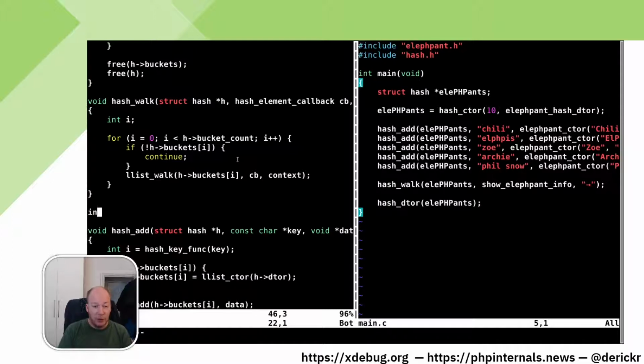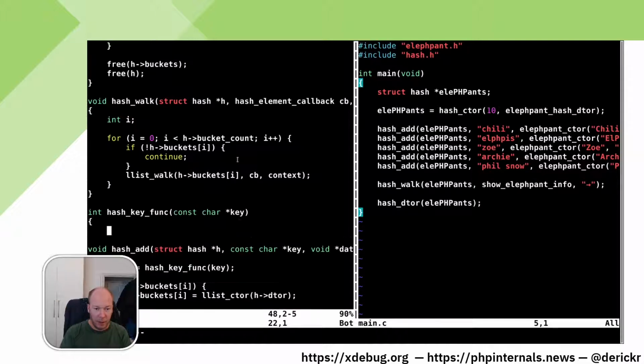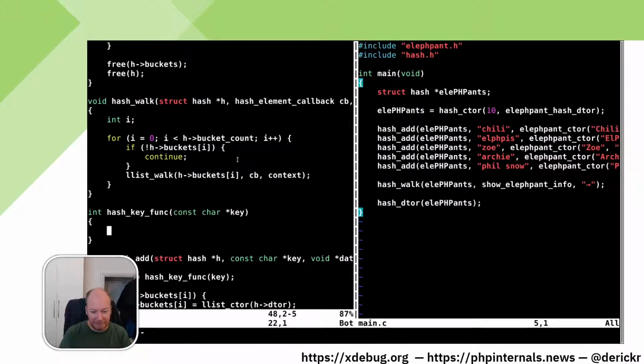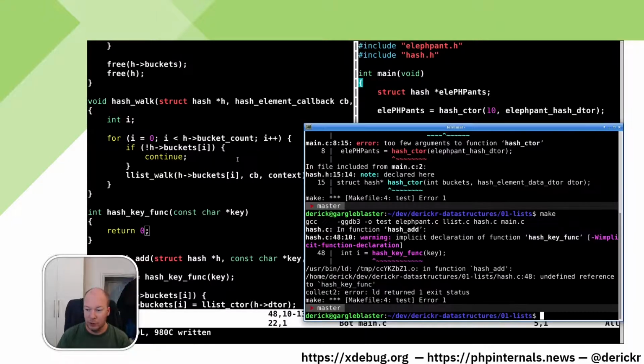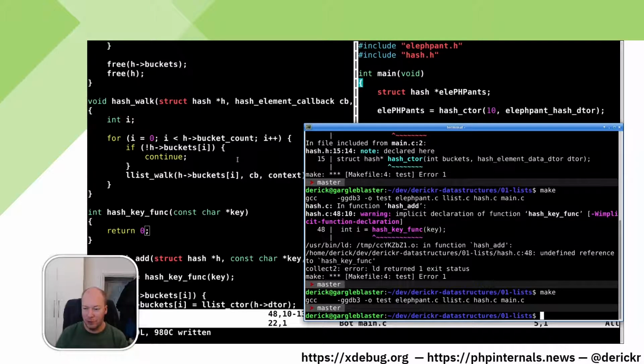And our hash key function is the tricky one we're going to have a look at in a moment. But for now, before we get there, I'm going to cheat and just return 0. That pretty much means that every time we have a hash element, it shows up in the first bucket. Now that is of course pointless, but it allows me to easily test this code.